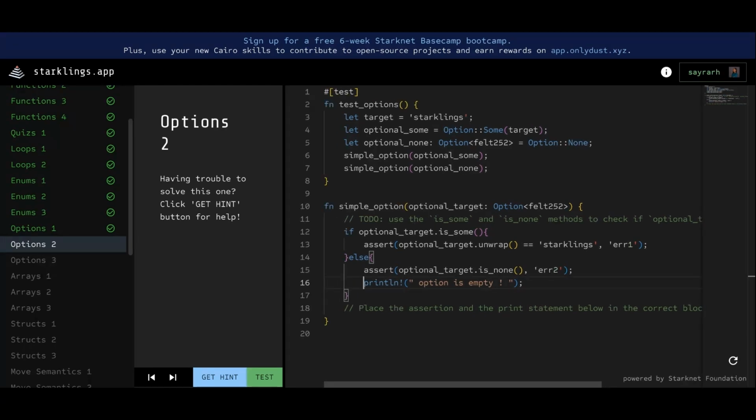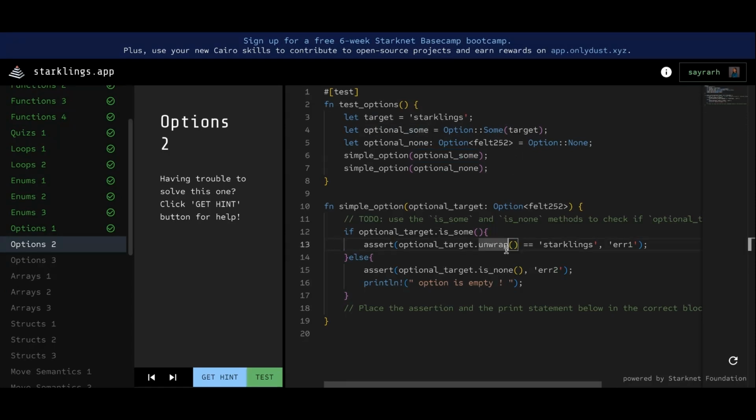So basically, if optional target is sum, that means if it actually contains a value, it should return true. So that's assert that optional target, this that is coming in from what we're passing in, contains a value, which is some target. So the target is Starklings.